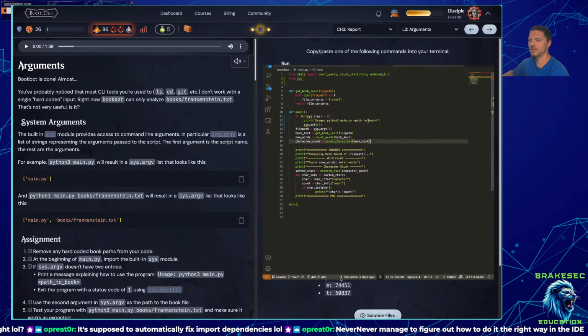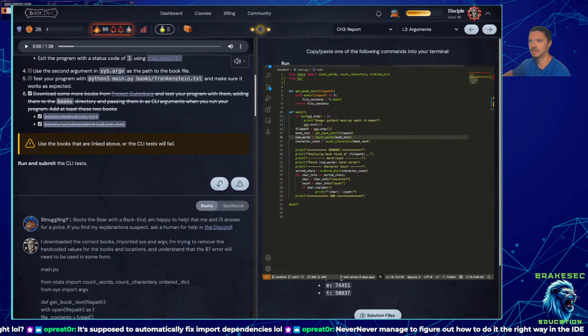So yeah, ideally what we're doing is we're analyzing the books and taking the input, in this case argv, from our command line. When I run Python main.py with a path to a book, I've got Frankenstein.txt, and I've got, what were the other ones? Download Moby Dick and Pride and Prejudice texts, put them in the books directory. The previous iteration set up a gitignore to not upload those books to your GitHub.